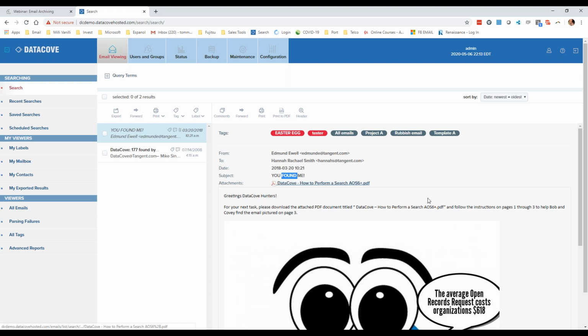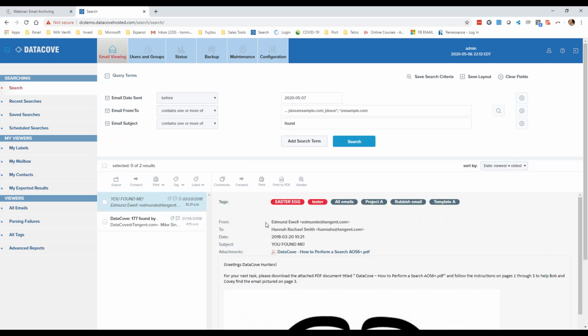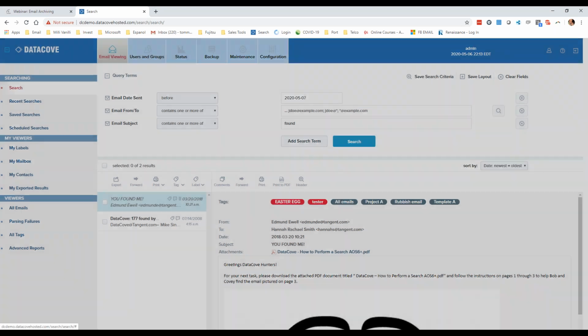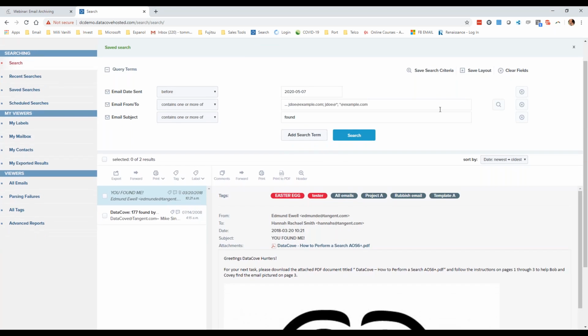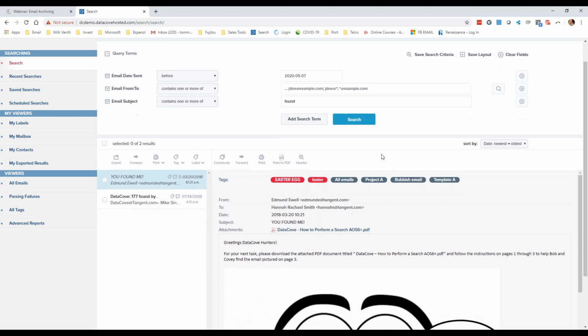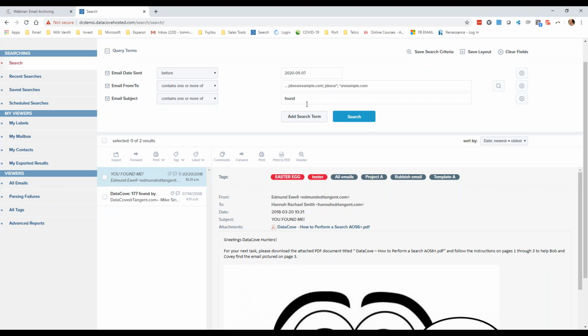So here I found the information that I'd want. Now, say for example, I wanted to save this and run this. I can go ahead and save this criteria, and I'll call it. And now I've saved that search, right? So if that's a search that I run periodically, it's saved for me. I don't have to recreate that search. And obviously, that wasn't a lot of effort.